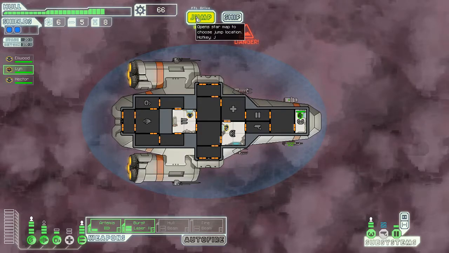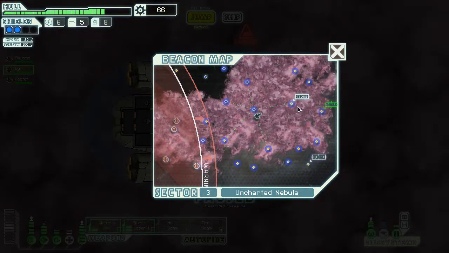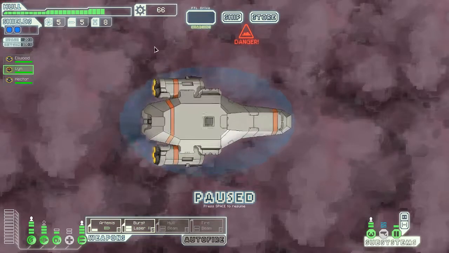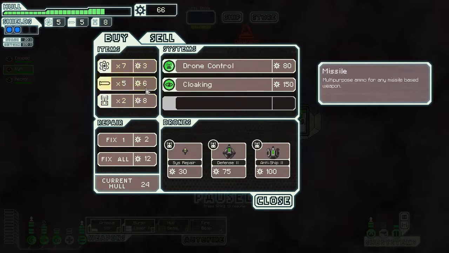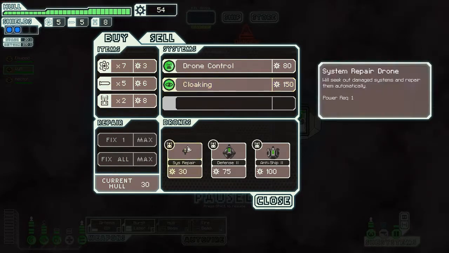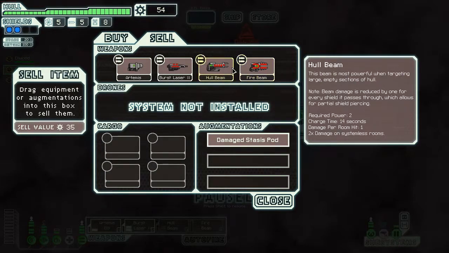So here, everyone's ready now. There's a store. I'll go ahead and go to the store. I need some fuel anyway. Let's go ahead and heal, drone and cloaking, and some useful stuff.